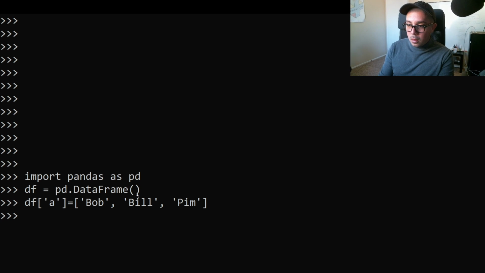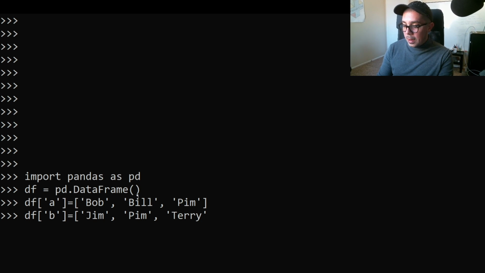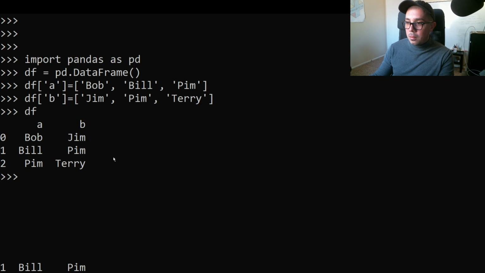There's that first column. Now we're gonna set up column B as first element's gonna be Jim, second element's gonna be Pim, and Terry being that last one. So now we have a data frame that's 3 rows by 2 columns. You can see it there. 3 rows by 2 columns.